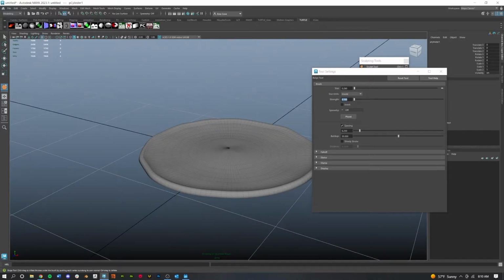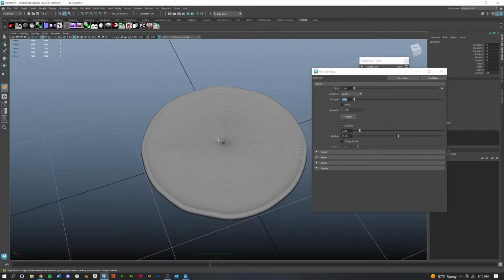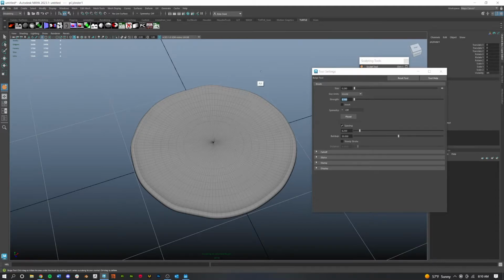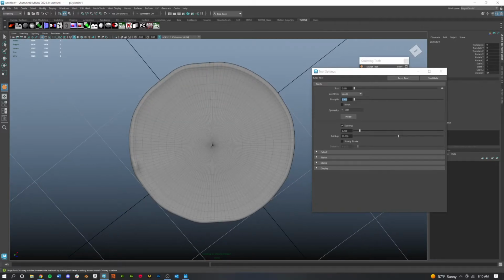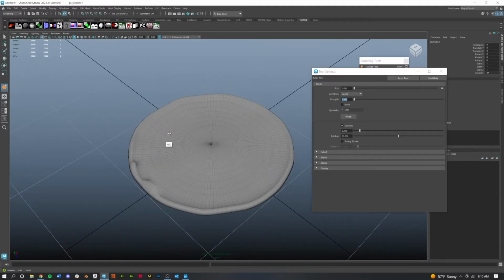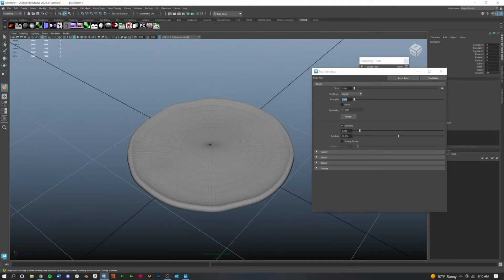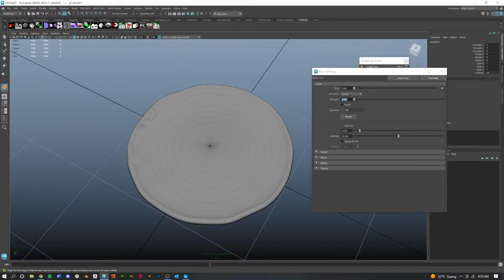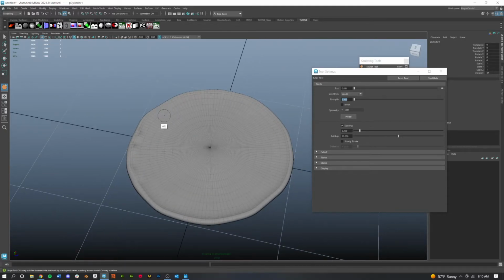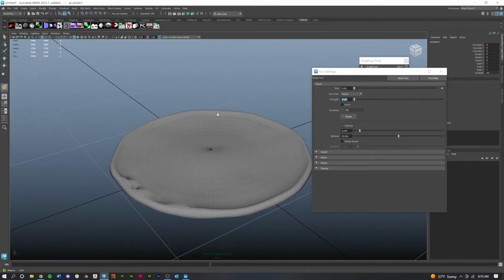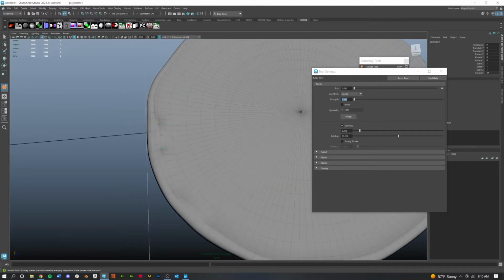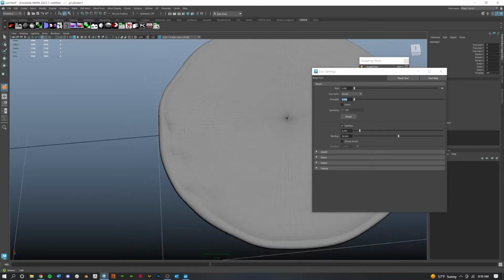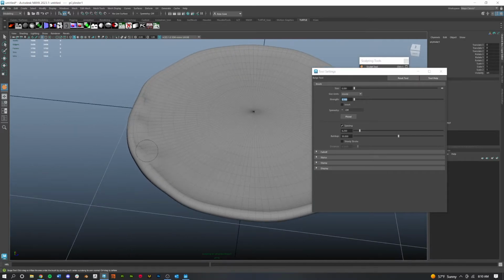Now, see how much subtler that is. Lower strengths are almost always going to be better for something like this. So I'm going to go ahead and make that smaller in this way. This is all pretty extreme. Start to create a little sort of puffiness, almost like bubbles. And this is quickly showing me that either the strength is too high or I don't have enough subdivisions and enough geometry.